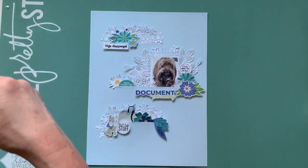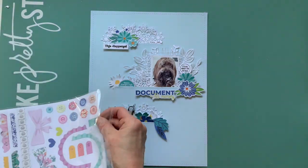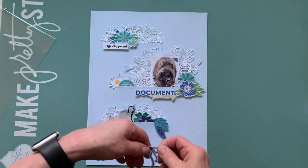Now I add a bow from the Stories We Tell Build a Pocket stickers pack, which is included in the January main kit.